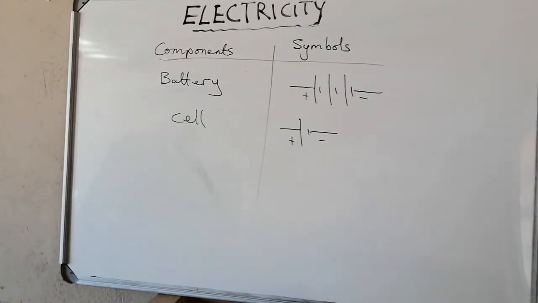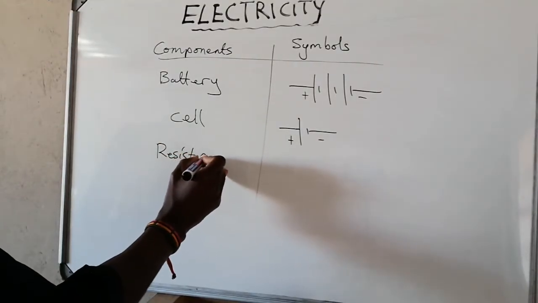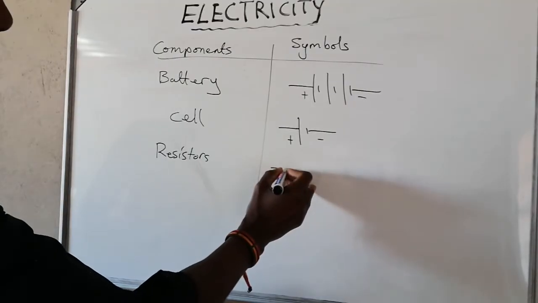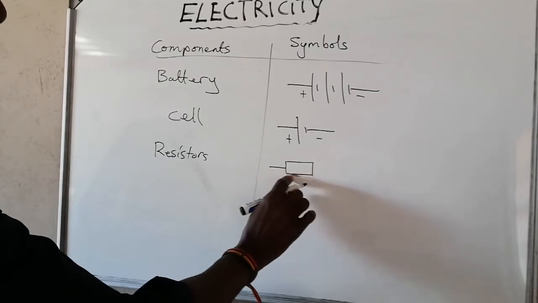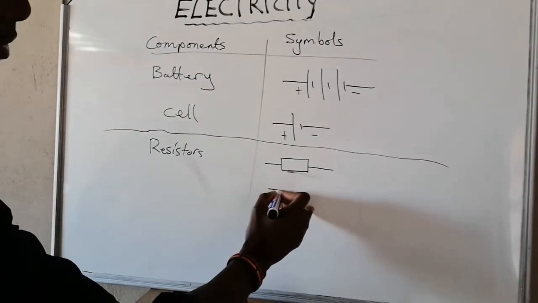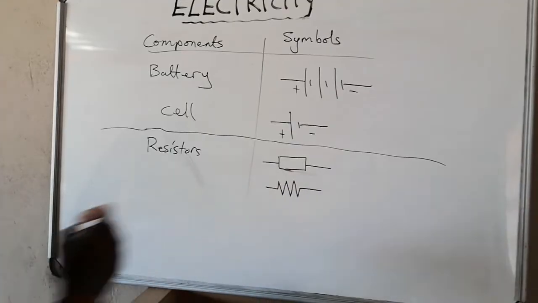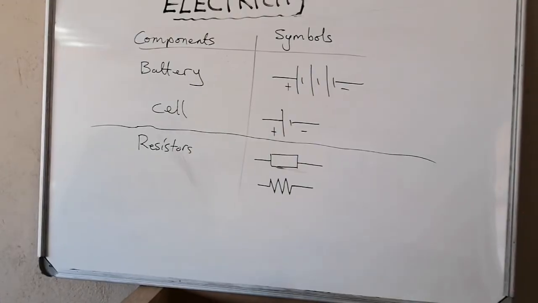Then the other component that we will come across is a resistor. We will discuss resistors just now. A resistor, they will draw a resistor like this. In other older versions, they will write a resistor like that. Well, there are many other symbols, many other forms of resistors, variable resistors, light dependent resistors and so on. But we are not doing electrical engineering. We'll leave those symbols to the other guys.